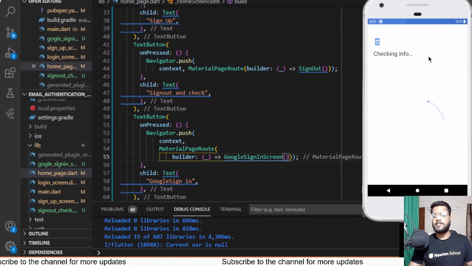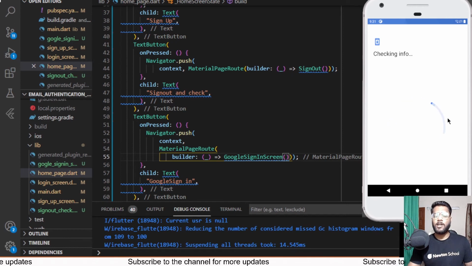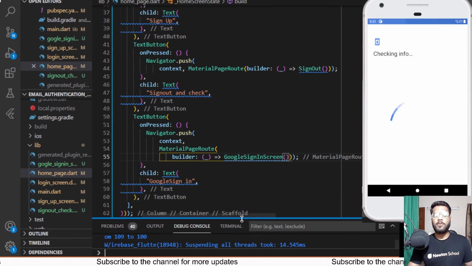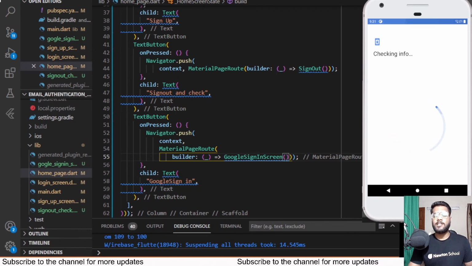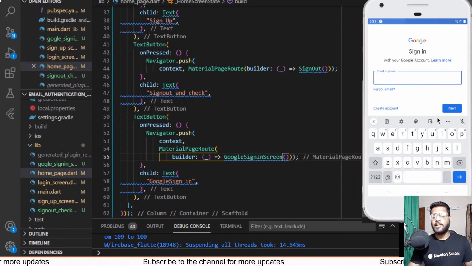So basically this is an emulator, so I don't have any email ID added over here. It will be checking the info and providing me with an option through which I can add a particular Google account inside this, and this account will be used for all the Play services, Play Store and all the Google services inside this phone. Later on, once we have logged in with that account, we can use it to log in inside the app as well, or we can directly add an account from the option provided to us. So here you can see that you are provided with an option to sign in, or if you don't have an account, you can create an account from here as well. So this is what I have shown you in this video, basically the implementation of Google sign in inside this app.